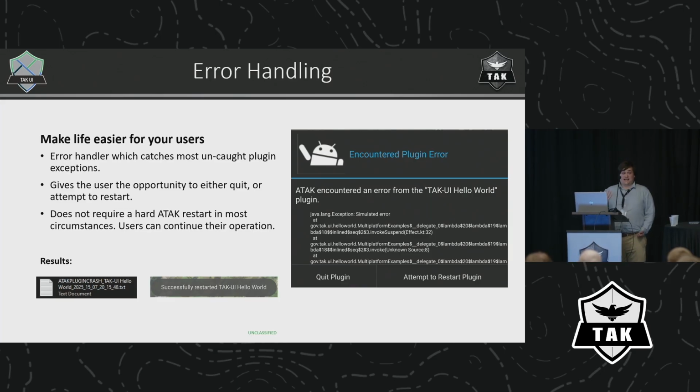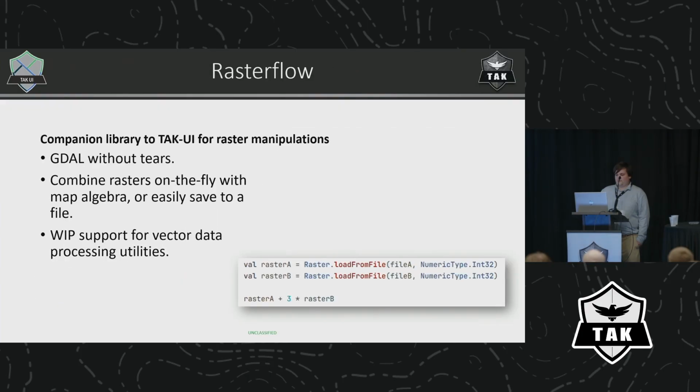So if you're using a TAK UI plugin, instead of crashing all of ATAK, we show you this dialog, and we give you the option to attempt to restart it, or just quit and go on with your life. This may not always happen, but in our experience using this in plugins, this should catch probably like 90-95% of errors, and does not require you to do a hard ATAK restart or, God forbid, anything like a boot loop. So that's a major win for TAK UI plugins.